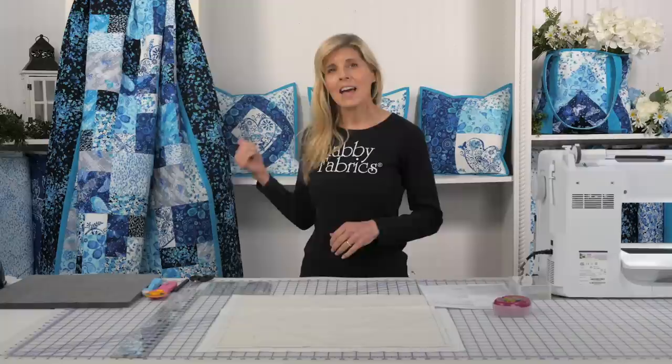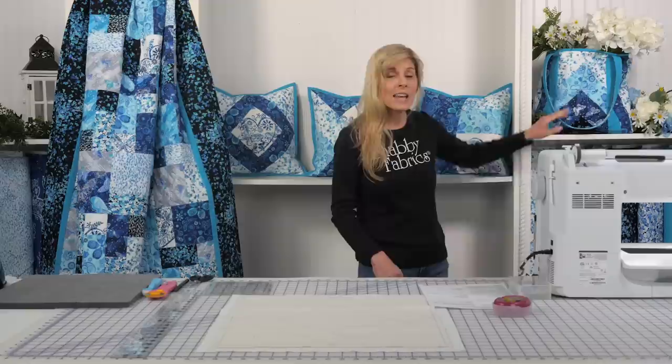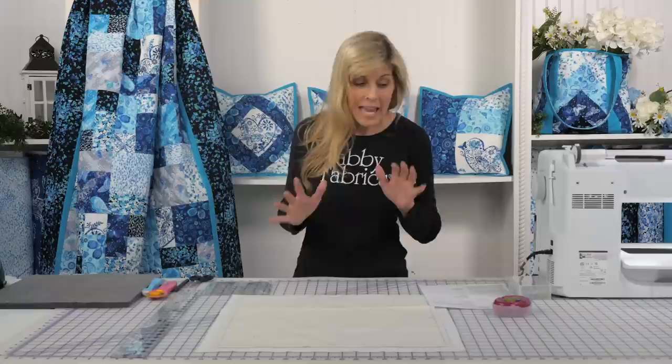I love this collection. Blue has never been my favorite color, but I think it's becoming one of my favorites, especially with this collection. This is called the Tory Tote. This is another June Tailor project. We have video on that as well. But today we'll be going over the Quilt As You Go pillow covers.